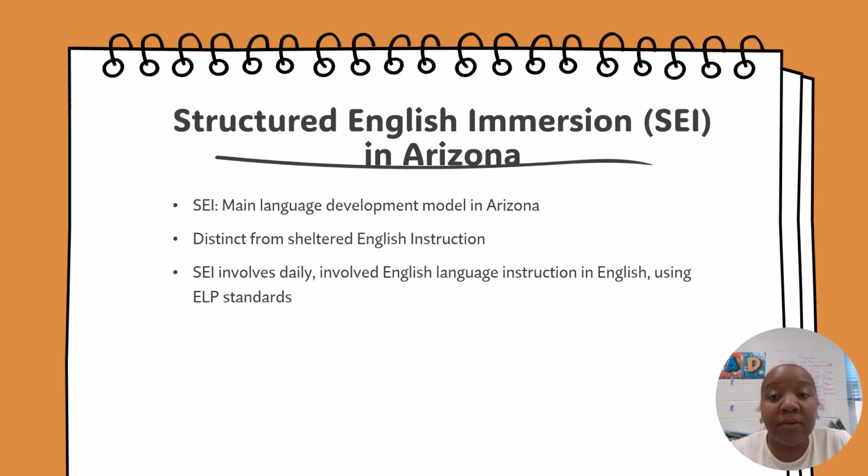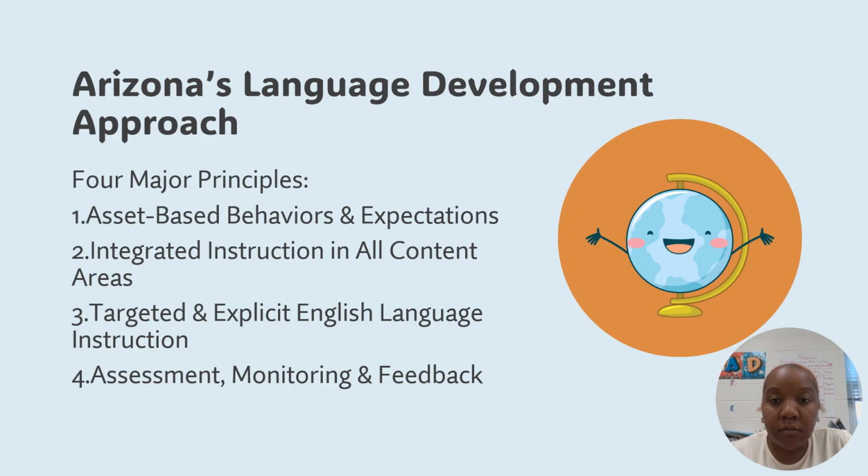Arizona primarily uses a model called Structured English Immersion, or SEI. This is different from sheltered English instruction you might see in other states. In SEI, instruction happens entirely in English, with focused language development lessons tied to Arizona's English language proficiency standards. It's important to note that while content is taught, the priority is language development through targeted instruction.